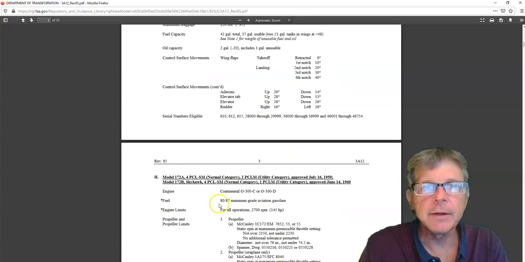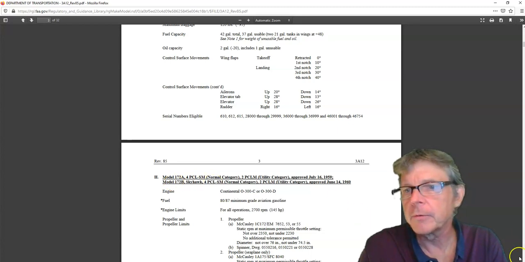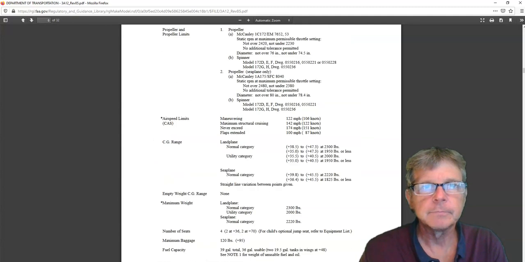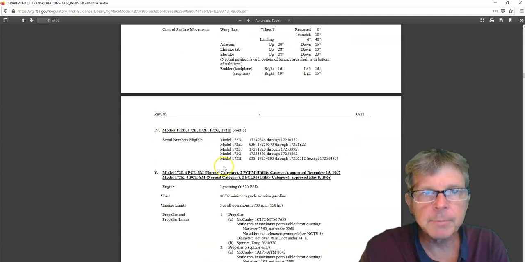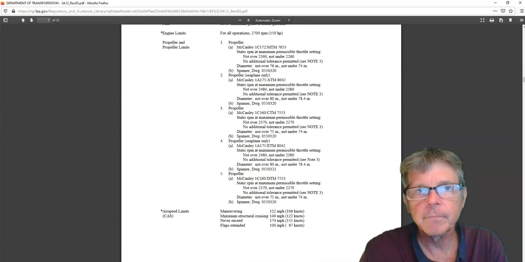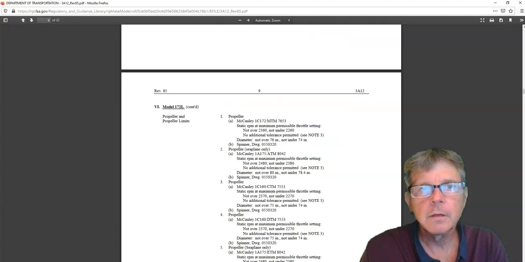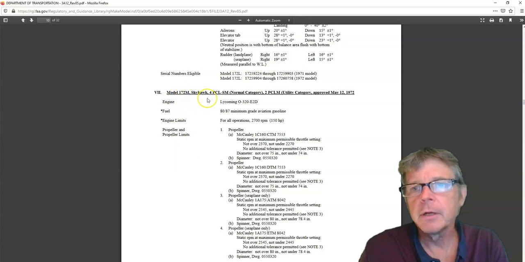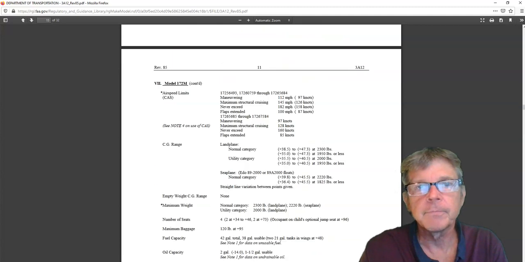Okay, now we're down here to 172A model, 172B model. We got to go all the way down to N. Okay, now we're up to the 172I model, the 172K. Still got a long way to go. There's an L. Okay, here's the 172M model. 172M, Cincinnati State has a 172M model.